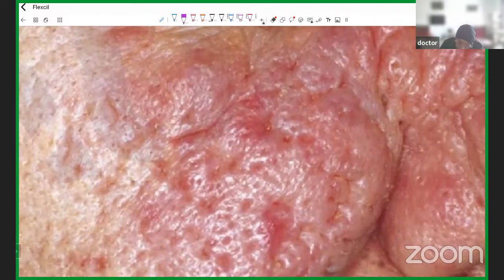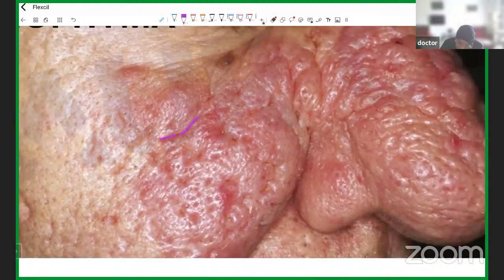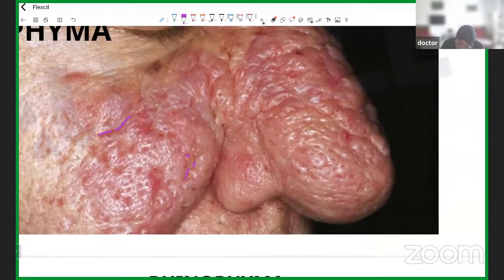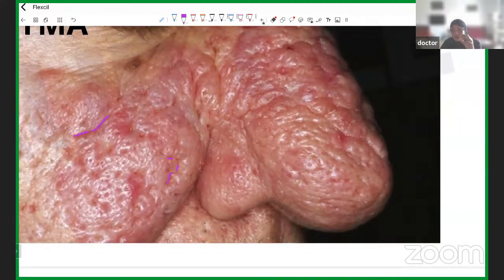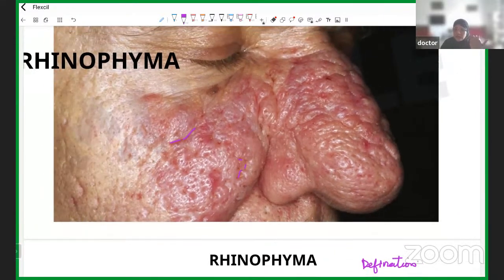See it very carefully. If you can see red marks here, these are all vascular dilations that you can see. Right? So these are vascular. It's a pink lobulated mass on the tip of the nose with vascular dilation. Now, this is most commonly seen in middle age, like 30s, 40s.